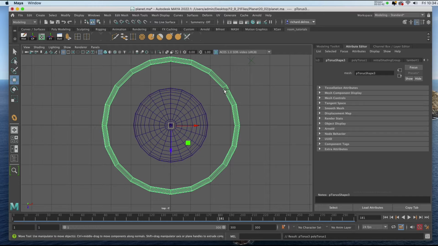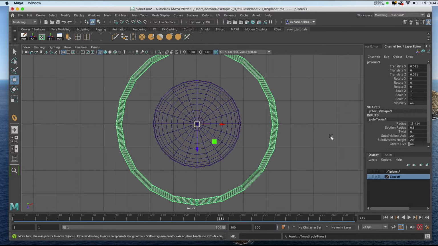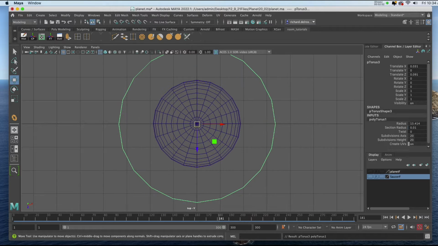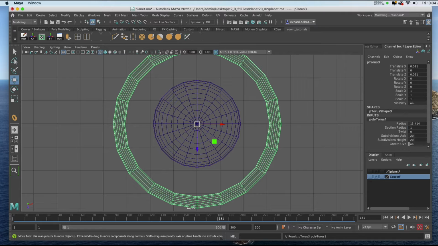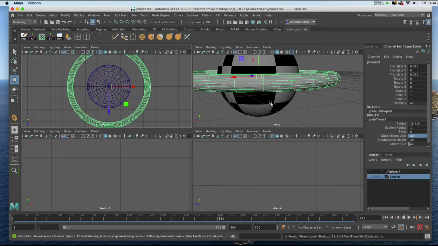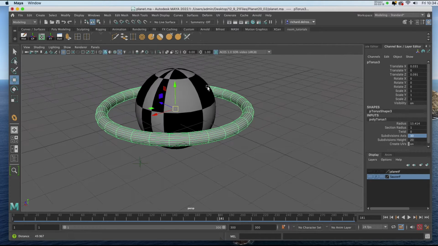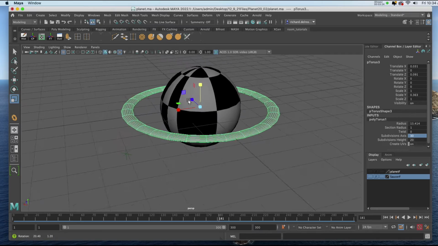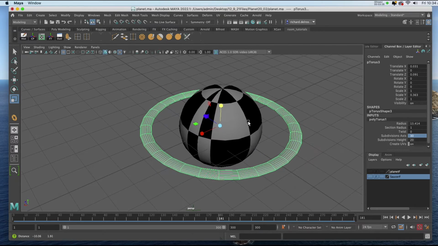And if I were to go to the channel box with the attributes, under inputs you'll see section radius. If I click and drag with my left mouse, I can make it larger or smaller. I could change the size of it with the radius at the top. I'm going to add a little bit more geometry so it's a little rounder though. So under the subdivision axes, I'm going to make that 30. Now I'm going to go in and I'm going to flatten the ring out a bit, because I'm going to edit it and bend it and make it a little bit more organic.